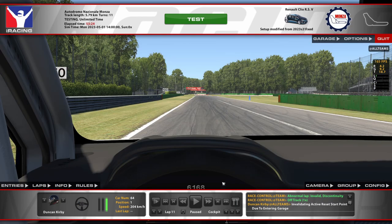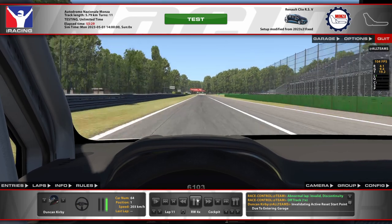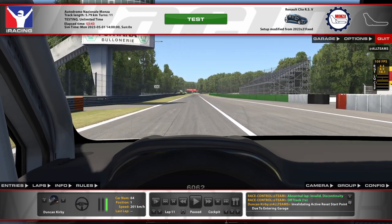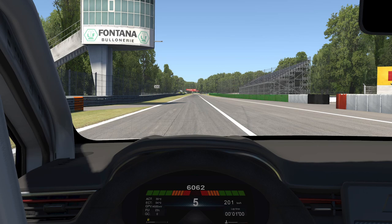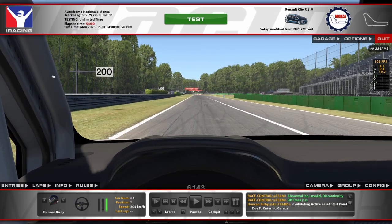As we get towards turn one, what I'm looking for is, first of all, the 150 marker. Just as something to know if you're on a decent lap or not, you should be hitting around 200 kilometres an hour by the time you get to that little thing there. So 201 on the dash there, you can see right-hand side. If you're not reaching 200 kph at this point, you've probably got a bad exit off the final turn. So keep that in mind. Obviously picking up your boards here on the left, 200, 150.